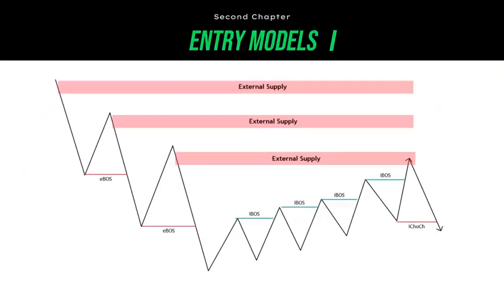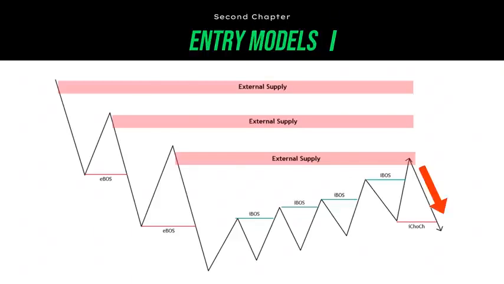So let's take a downtrend, which creates lower highs and lower lows. In downtrends, we look for supply zones, like this one right here. So applying market structure knowledge, we see this as a downtrend with bearish breaks of structure in the high time frame. On the downtrend, we expect a pullback to the upside. And as we have said in the first chapter, the pullback is a low time frame uptrend. So price action creates internal bullish breaks of structure.